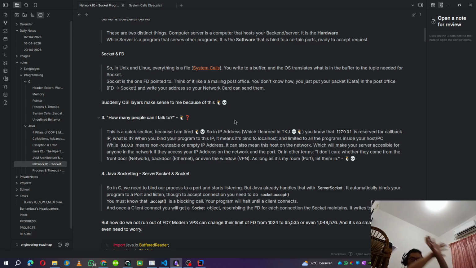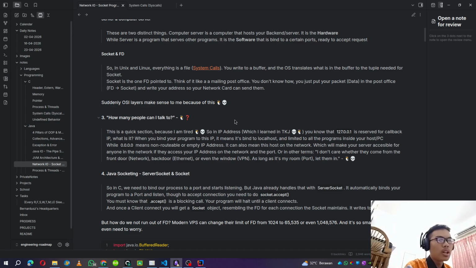So basically, let's create an analogy of a house. A house has many rooms. They are called ports. Inside each port, your process can be bound to a certain room.